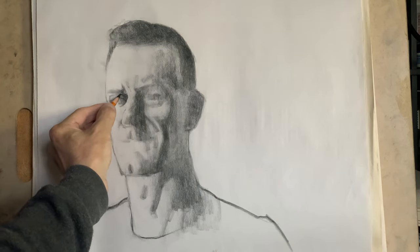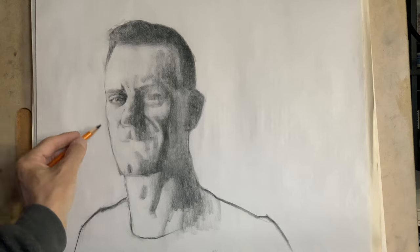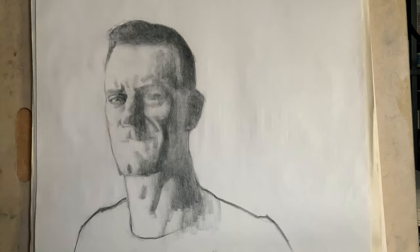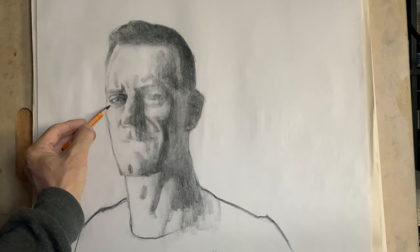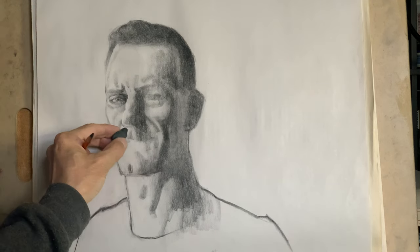There is something magical about the tooth of smooth newsprint that I just can't find in any other paper product. It is definitely a love-hate relationship and a battle with these tools. I've eliminated any measuring lines and I'm relying strictly on my eyes. This is a really good practice — practicing the tools on autopilot. It helps build confidence in a totally new way.